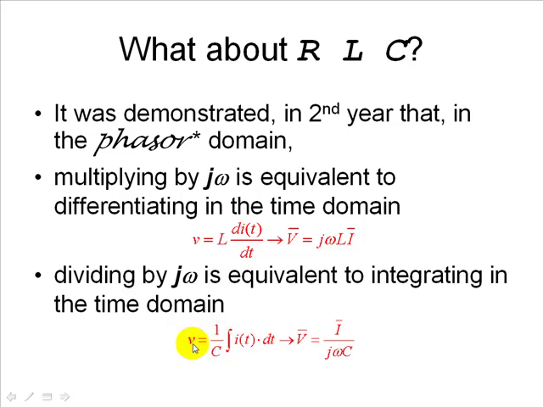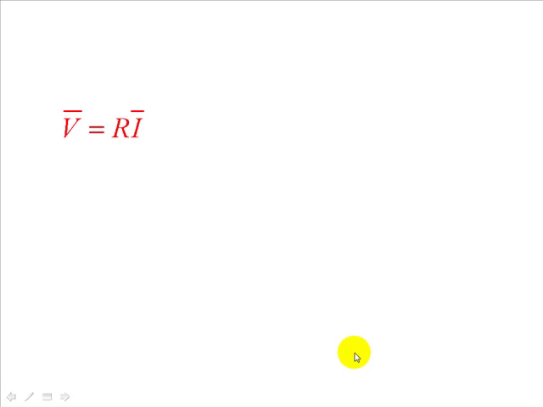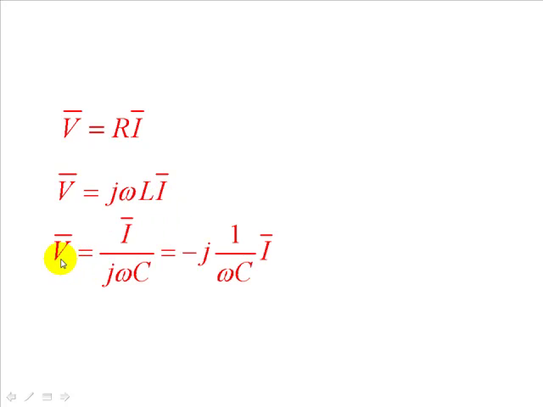Then this integral equation in the capacitor of the voltage is 1 over C, the integral of the current over time. That becomes that the phasor of the voltage, v with a hat, it's a complex number, is equal to the phasor of the current divided by jωC. Well, let's see. In a resistor, the phasor of the voltage is R times the phasor of the current. In an inductor, the phasor of the voltage is jωL, the phasor of the current we have seen. And in a capacitor, the phasor of the voltage is the phasor of the current divided by jωC. But that is the same as -j, 1 over ωC times i. You do the math.